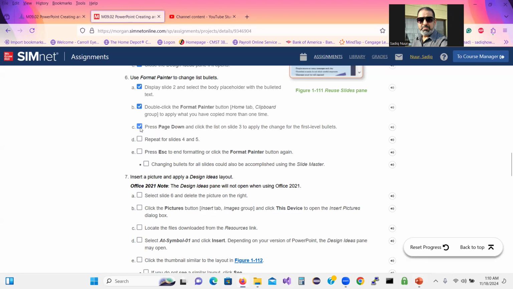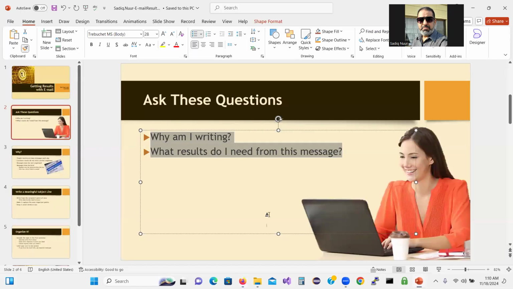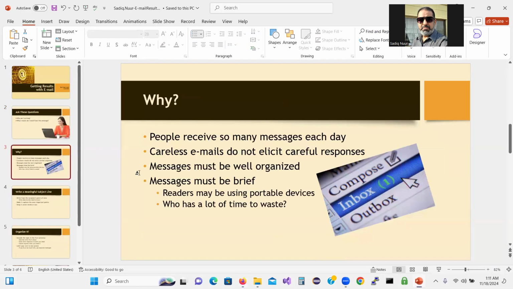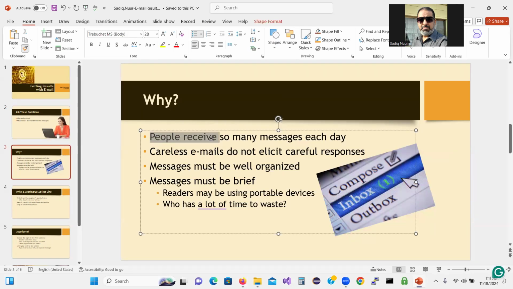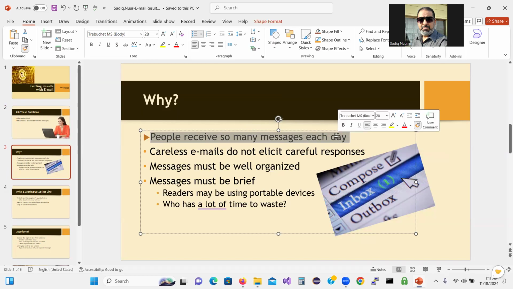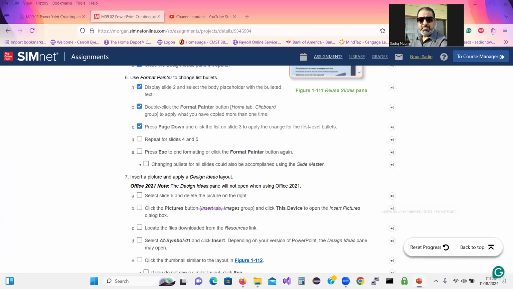So where we need to go? Then we need to go to slide 3 to apply the changes for the first level bullet. Highlight is changed.